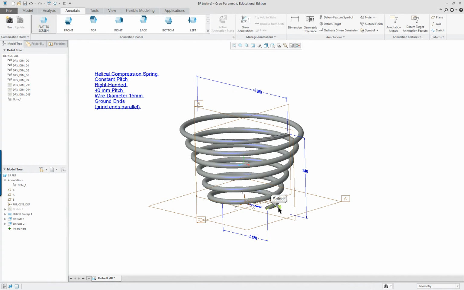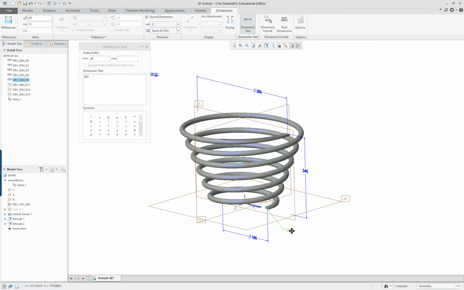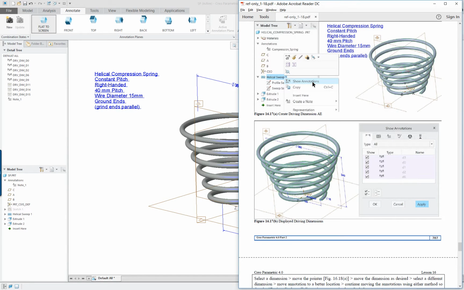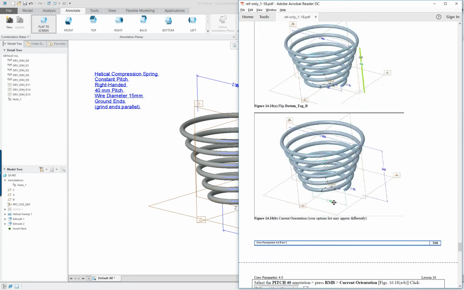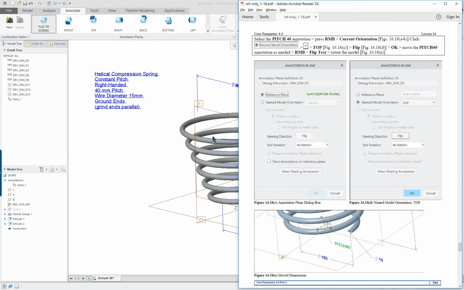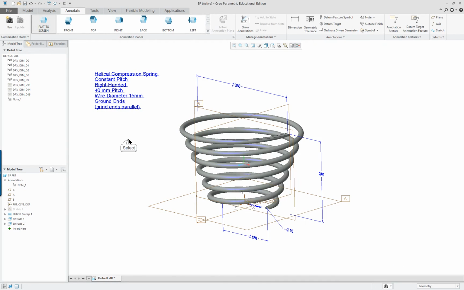like so. Now the other thing you can do is you can move your dimensions around a little bit. And we're going to alter some of them. We are going to put on some notes for them. So we're going to change them. We can also change the plane on which they are displayed.